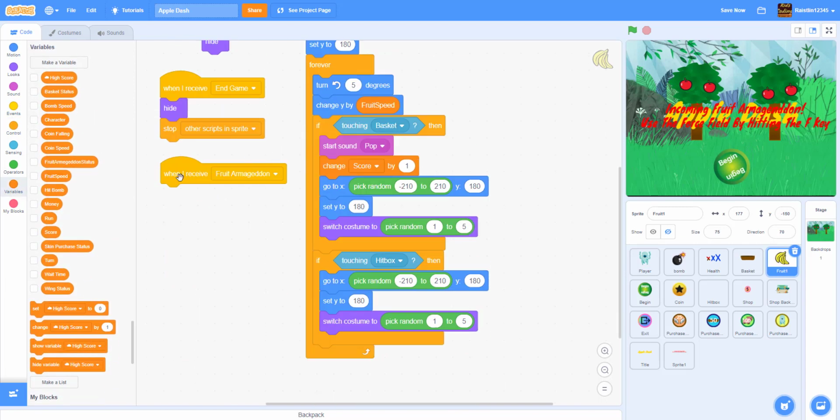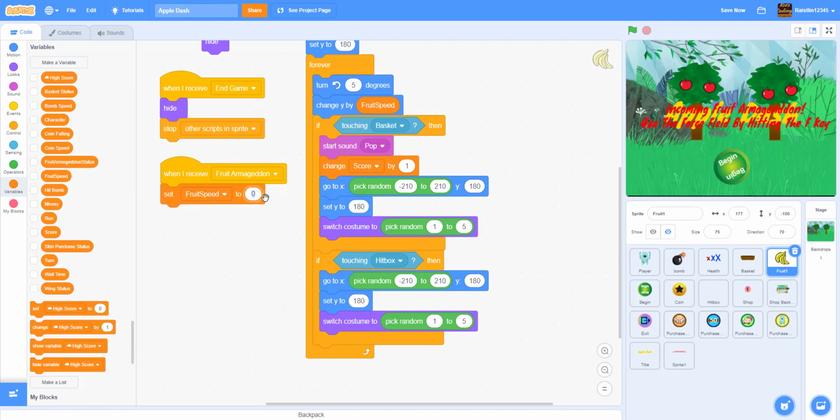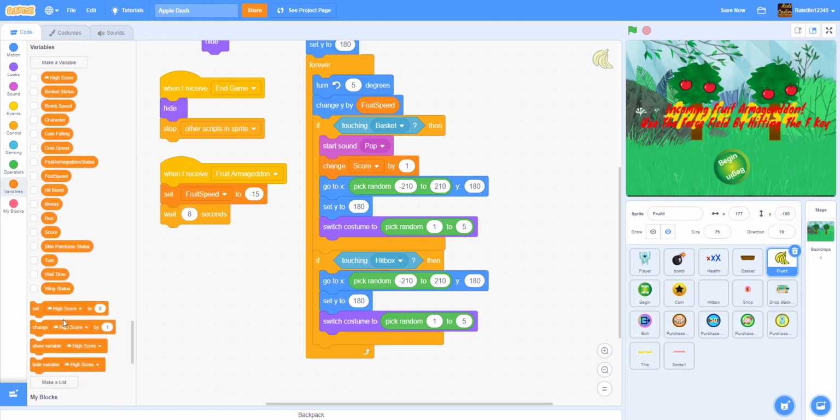We're basically gonna make it faster, so then the fruits will fall faster. Fruit speed over here, we're gonna do -15, and then we're gonna wait 8 seconds. So it'll be like that for 8 seconds. The Armageddon will probably be for 8 seconds, and then we're gonna set the fruit speed back to -6 after it is finished.